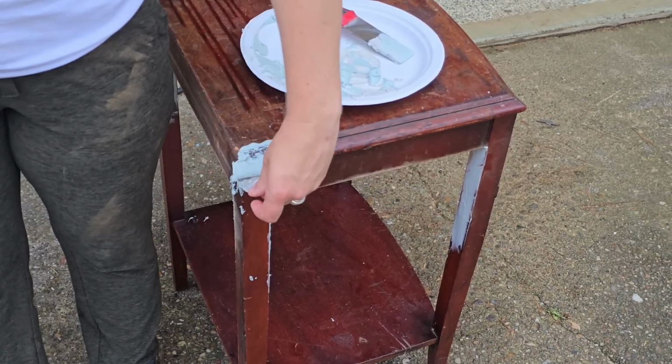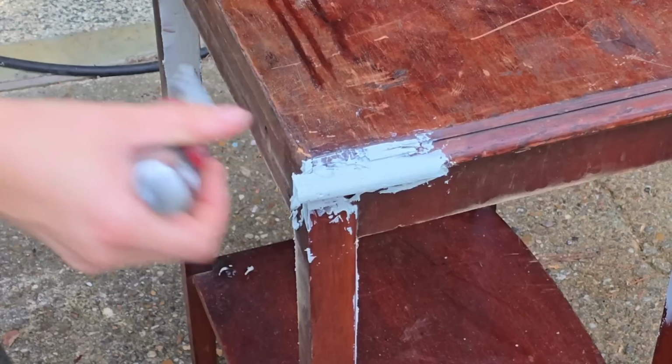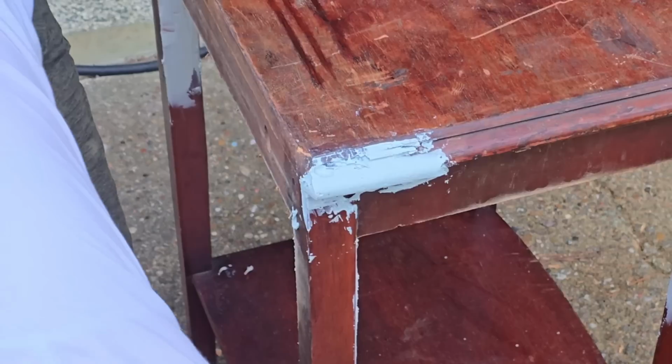I had to cut off a little bit of extra on the back of it using that same putty knife, and I just kind of cleaned it up a little bit more too. And this is so much easier to do while the Bondo is not fully dry yet.